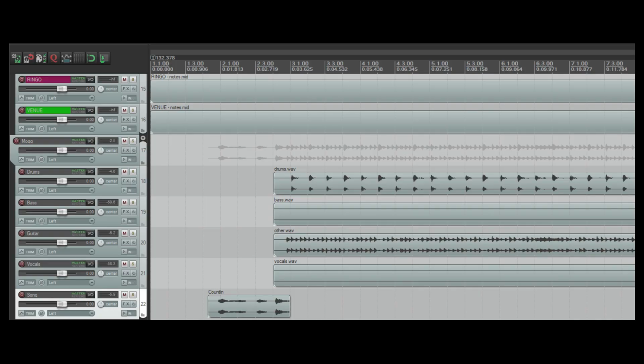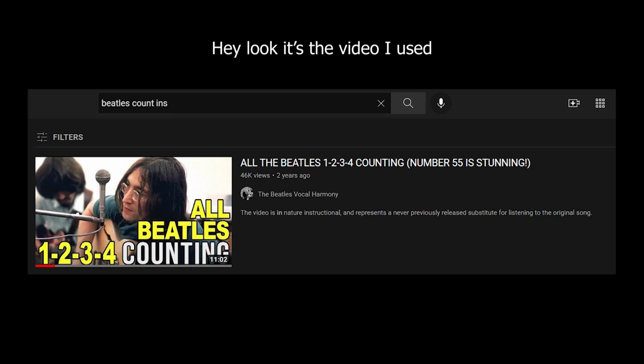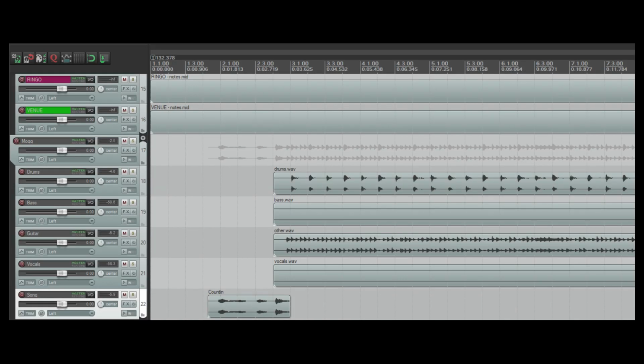Now, as you can see, I've gone ahead and separated my demonstration song, and you can see it here in the Reaper project. I've even gone ahead and added a count-in for the song. You can find these anywhere on YouTube, they're not very hard to come by. Once you've template mapped your custom and set the audio's downbeat to measure 3, you're ready to render all your stems.